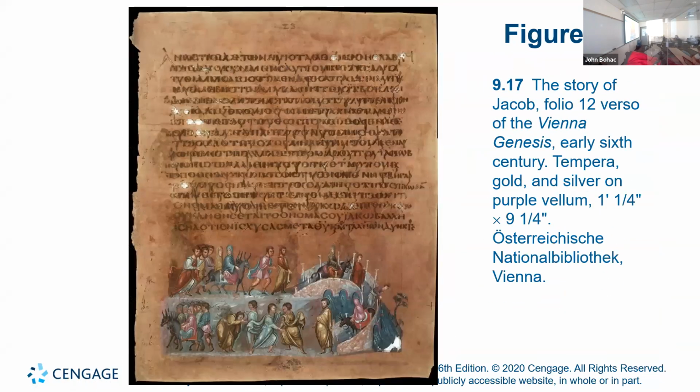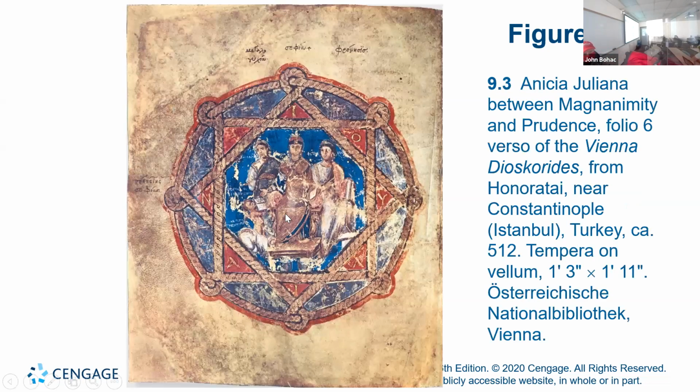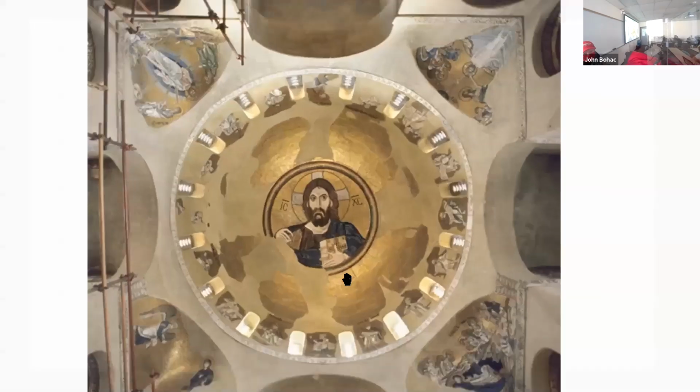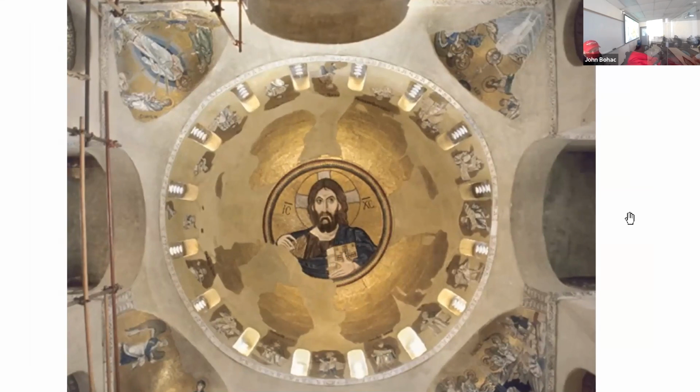So the other thing I want to talk about here too is what we call manuscript illustration. And at the time, back 1500 years ago or more, or actually since antiquity, the only way you had books is if somebody sat down and wrote the book by hand, transcribed all of the letters, and made a book. Sometimes in ancient times it would be a scroll. We see later, in the Christian tradition, we see it in the form of a book that we would recognize today.